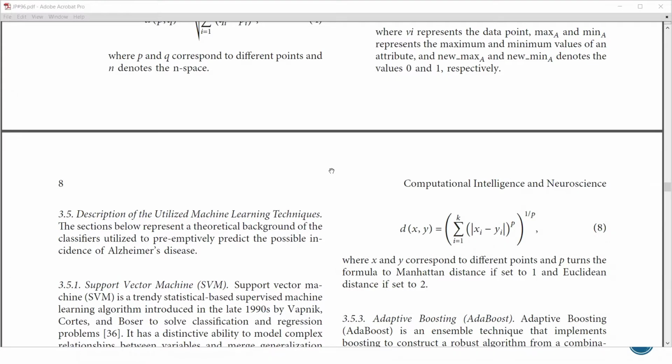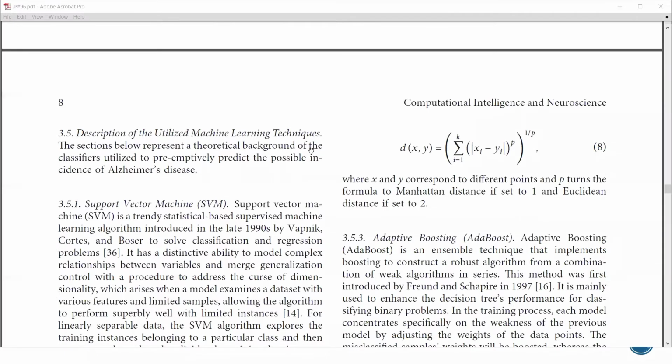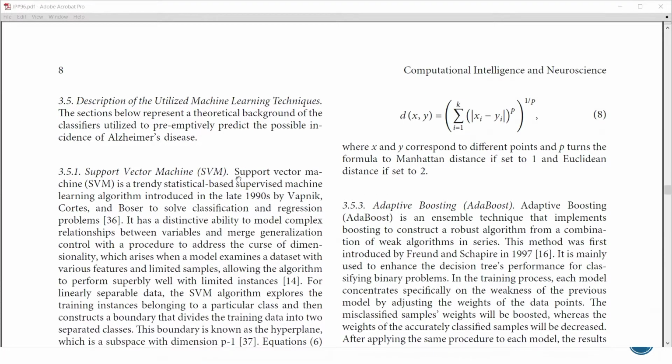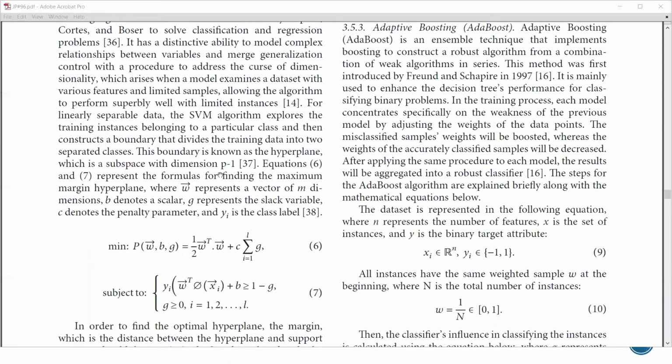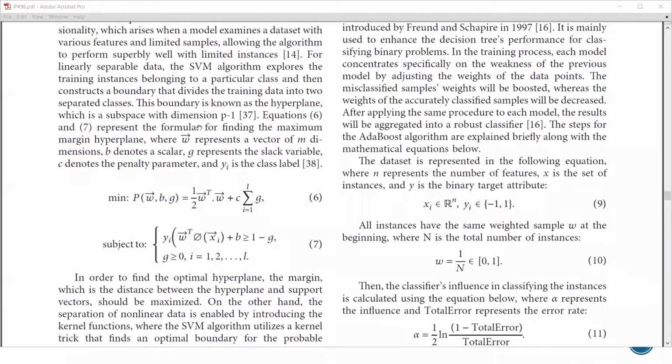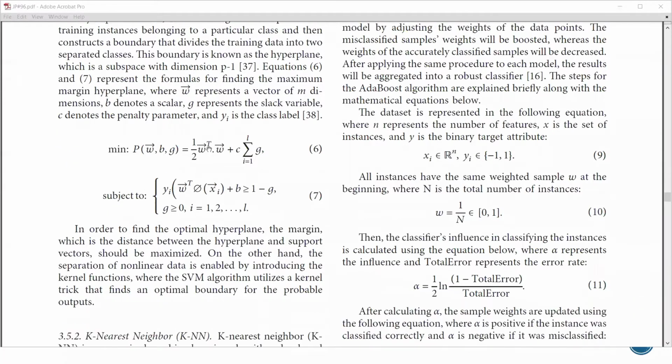The next is a description of the utilized machine learning techniques. The next stage in the procedure for writing such a report is to describe each of the techniques you want to use. We started with support vector machine. You don't need to write 15 or 25 pages, just a short description of it, how it works, especially if you can provide a couple of equations to back up the background of the way it really functions. It will be very interesting, and it's actually encouraged.